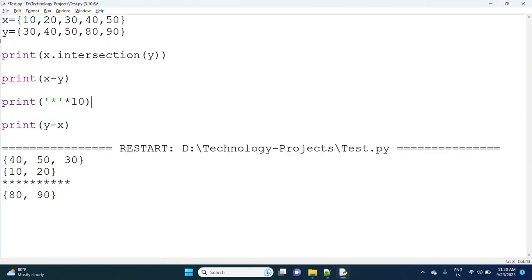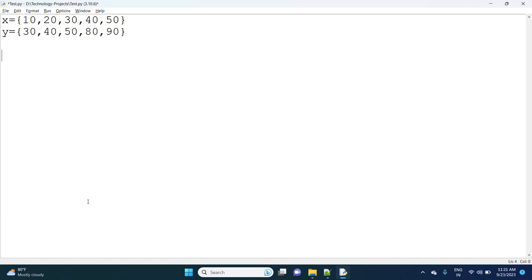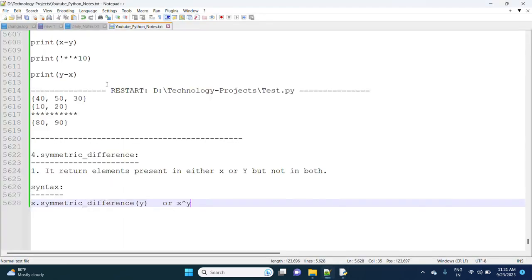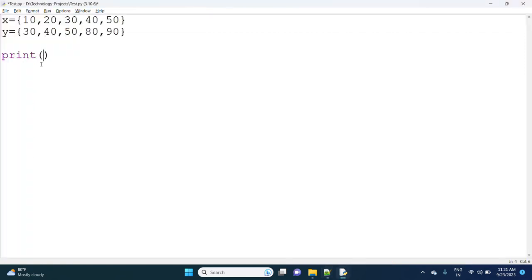For that I am taking x equal to 10, 20, 30, 40, 50, and next 30, 40, 50 for y. So I am taking x symmetric difference of y.